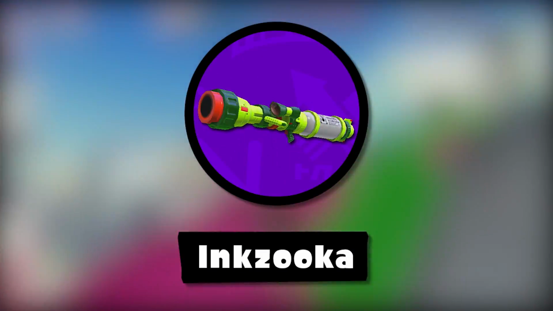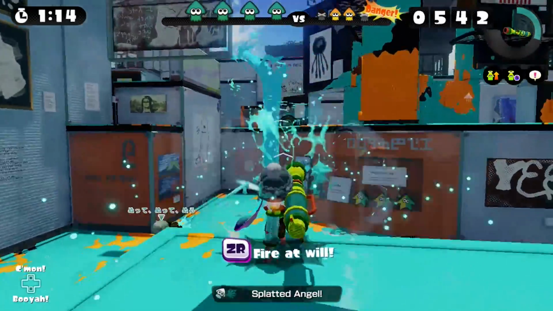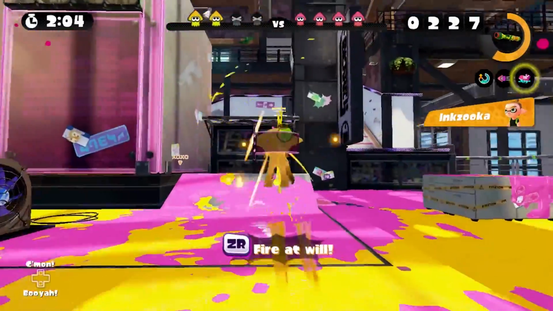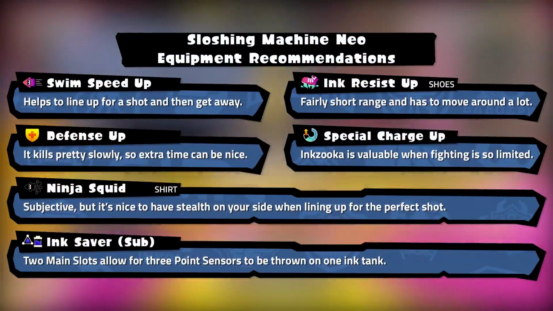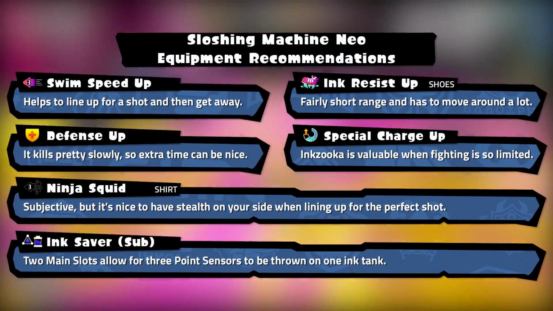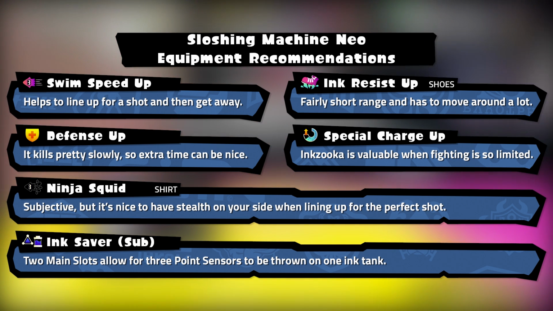Its special is Inkzuka. This is the same kit as H3 Nozzle Nose D if you play that weapon, and it might be sorta cool being able to fight at long range with the Point Sensor, making it easy to hit the mark, but it's kind of a case of if it ain't broke, don't fix it. Not the most popular weapon out there. And its equipment recommendations aren't really terribly different.